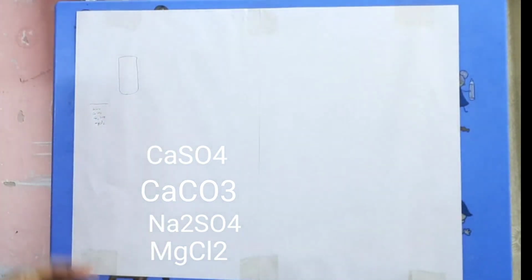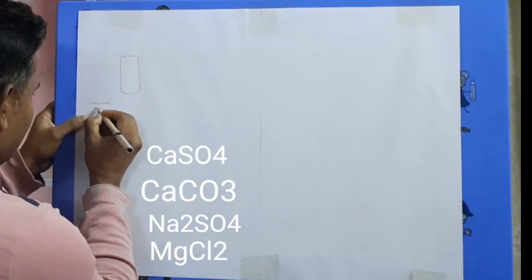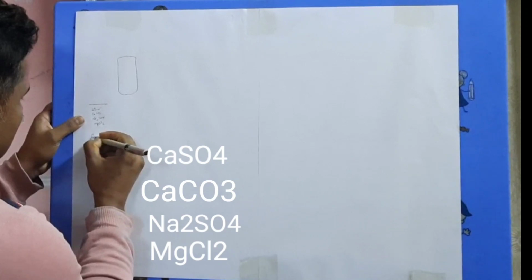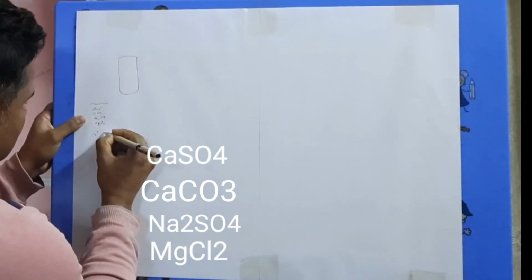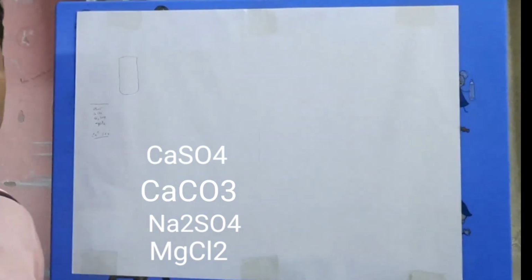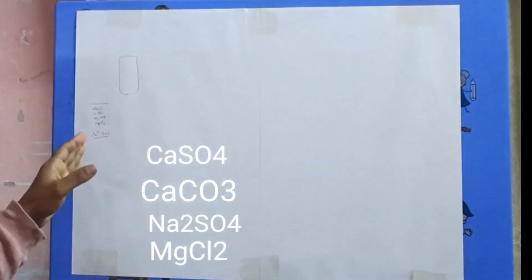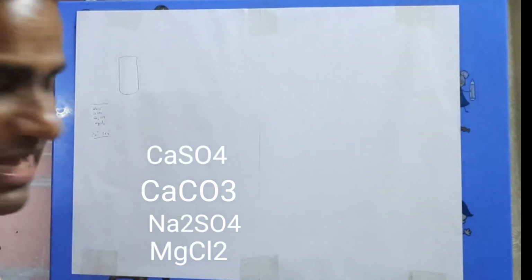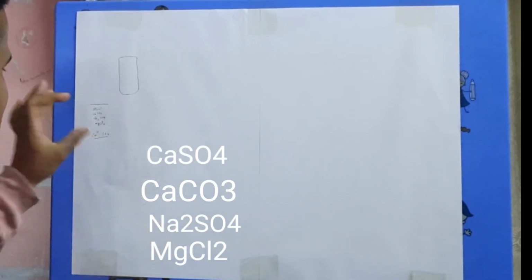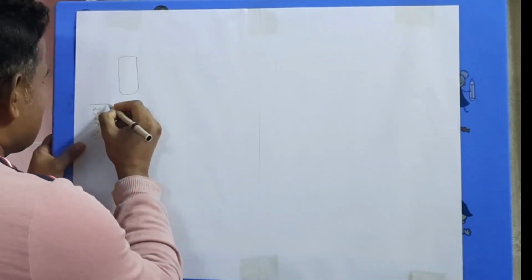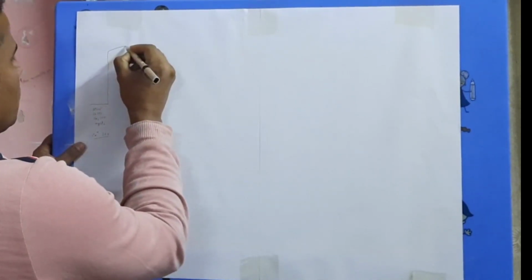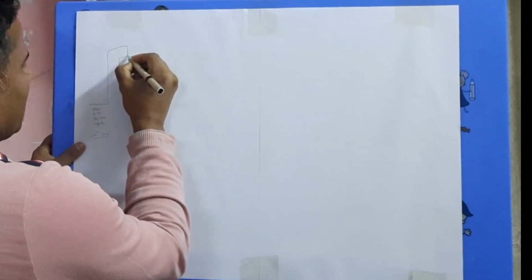So these salts are present in the water. This is the positive ion and that is the negative ion. Like calcium is a positive ion, sulfate is a negative ion. This positive and negative ion is harmful for the plant, so we have to remove this cation and this anion. First we are taking this cation tower. With the water, this hardness will enter at the top of the cation tower.